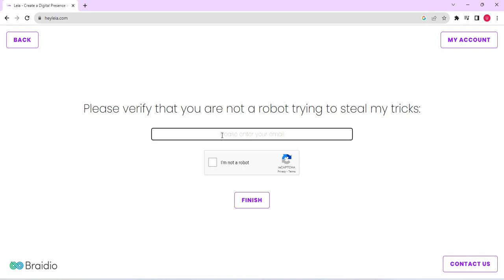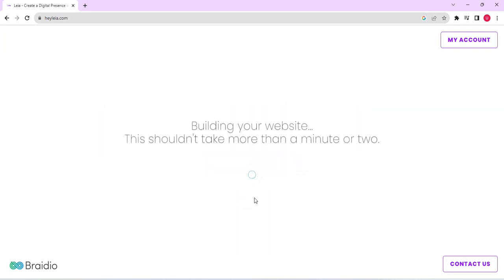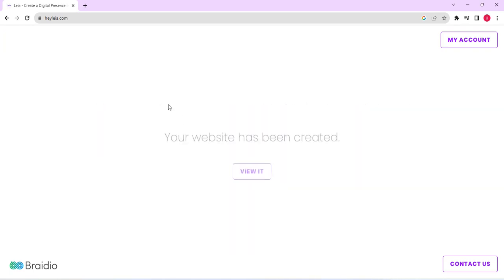So I will just quickly type in my email right here. Once done, just complete the captcha and click on finish. So within seconds your website is ready, so you can click on view it.